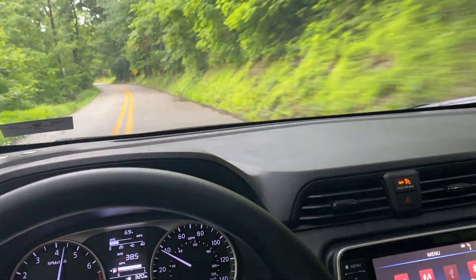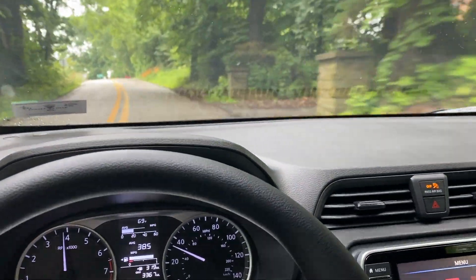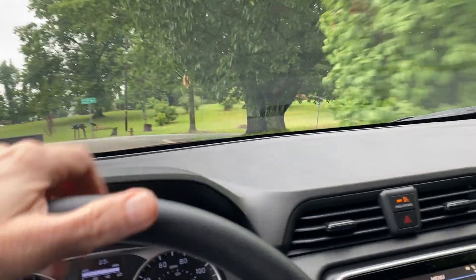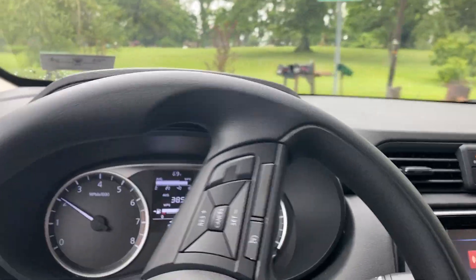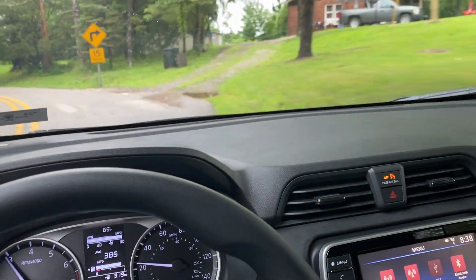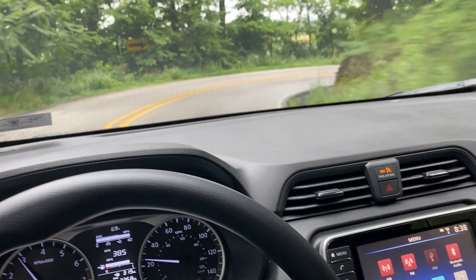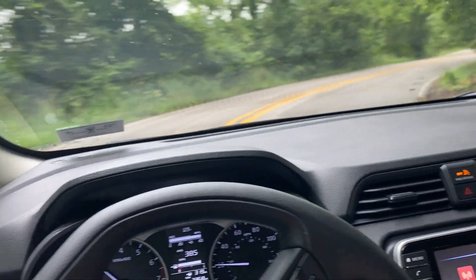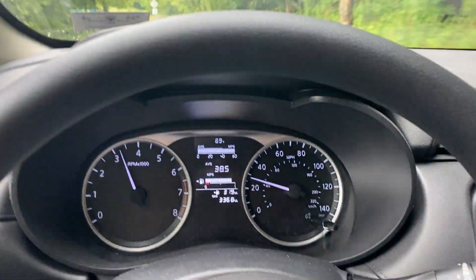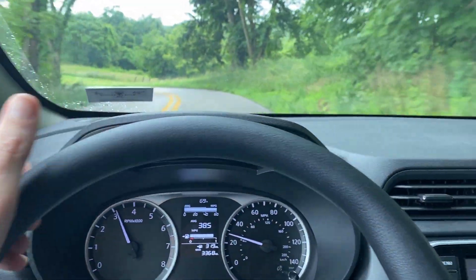So that may be another thing they cut out on this car. The engine looks the same as the 2020 and 2021 and it still states the same horsepower figure. I'm guessing this would possibly affect the torque. I'm going to do a couple more turns and then I'll be able to accelerate up to redline and we'll see if at 5200 RPMs it still kicks in the extra power boost.